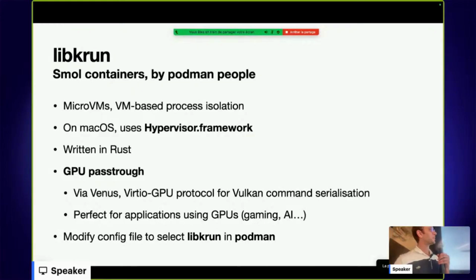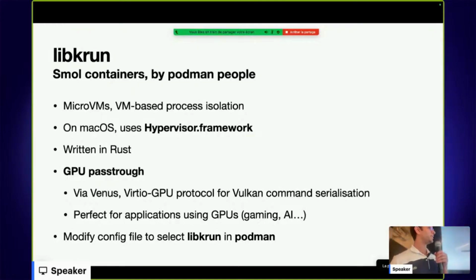And why did they make that? Because the virtualization framework was too slow for them for such very specific setups. So they had to use the hypervisor framework under the hood in C. libkrun itself is written in Rust, probably for performance and safety. And the really cool feature it allows is GPU pass-through. So your virtual machine, which uses the libkrun hypervisor under the hood, can access the GPU of your Mac.